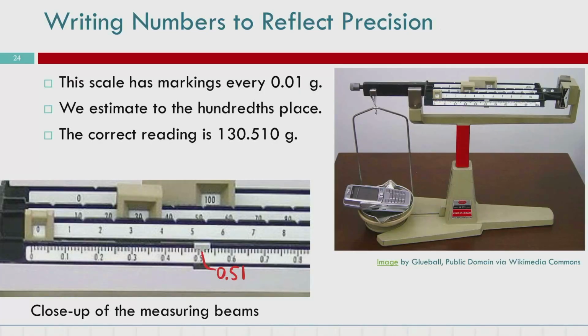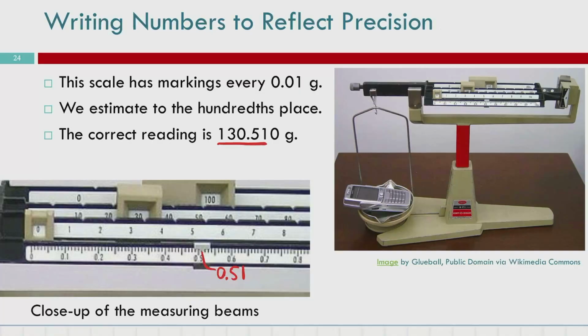That's the 0.51 marking, and to my eye, it looked like we were right on that, and so we would say it's 0 out of 10 past that. It's right on it, so we add a 0. So sometimes the correct guess is 0, but you do need to make sure that you report that 0. If you don't report that 0, it looks like you made a measurement with a less precise tool. So we want to make sure that we include that 0.